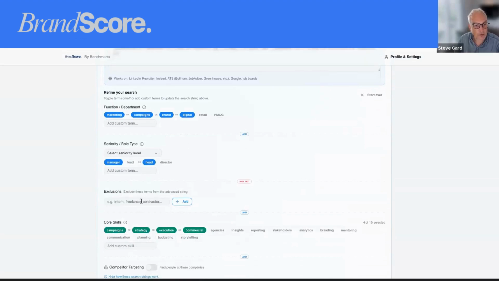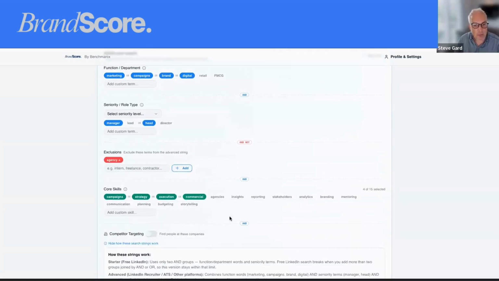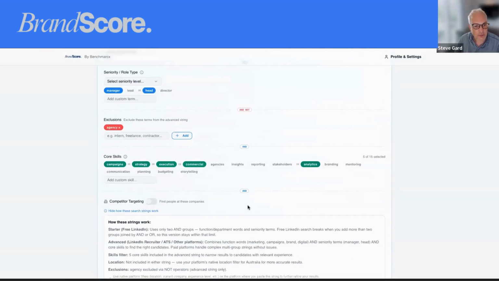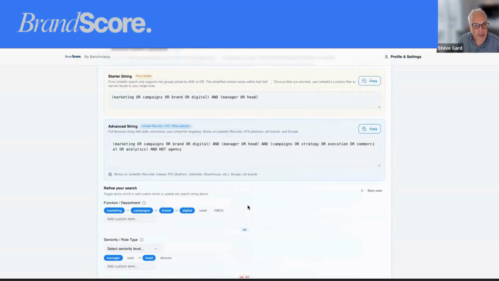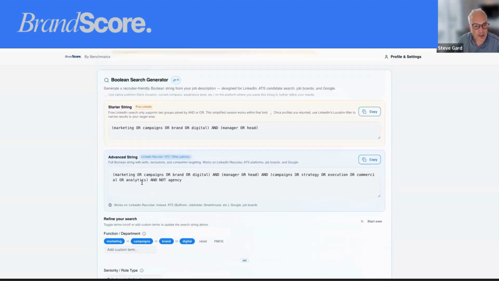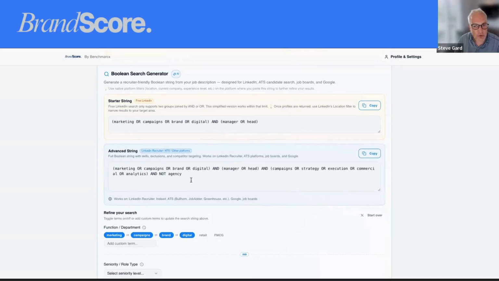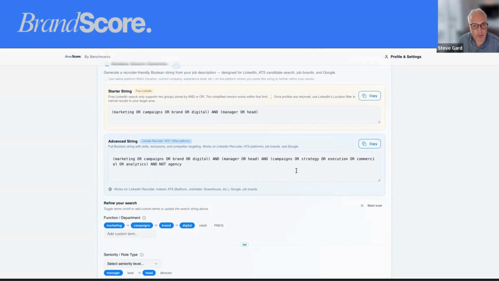I don't want to have agency in there, so we can add that. We might say, look, we want to also have analytics as a skill in there as well. And what that does is changes the advanced string because we're limited on the starter string to include those elements as well. And you can copy and paste them.